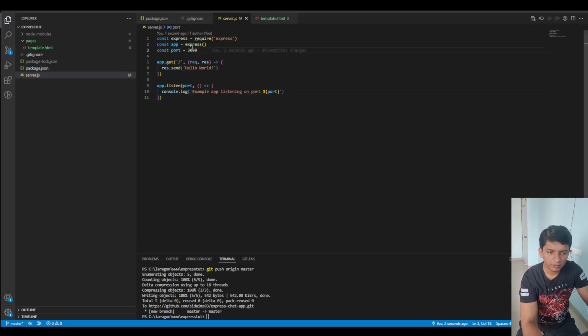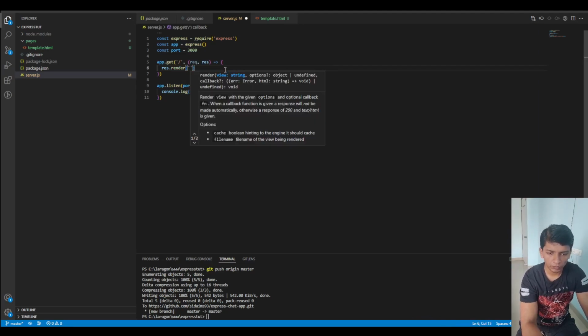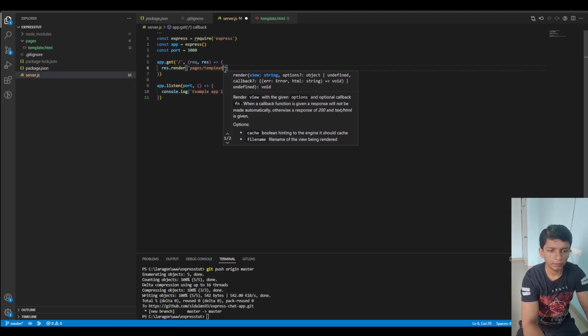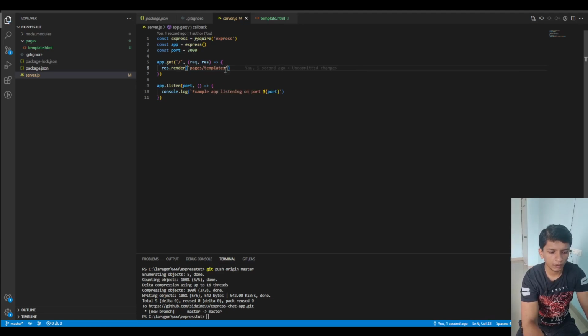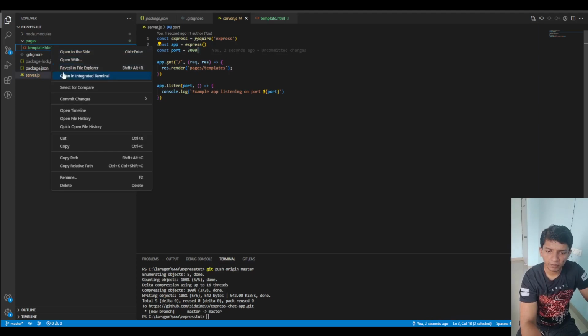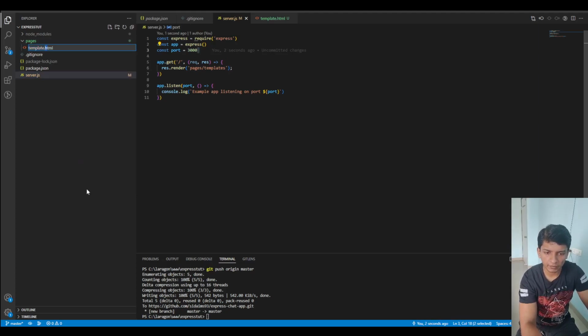paste it. Let's make it port 3000, that is fine. Rest send, maybe we can, let's try out this render file. So let render, we will render pages slash template. I'm sorry. Yeah. And instead of HTML file, let's rename this to have EJS extension, because ExpressJS only works with EJS view files, and that's what that is. It will listen on port 3000.